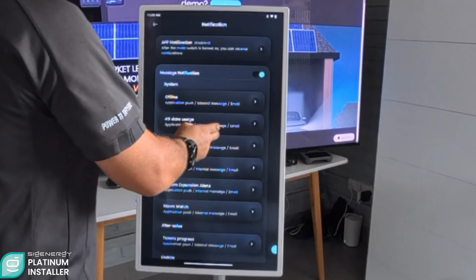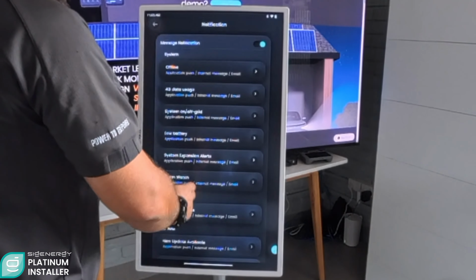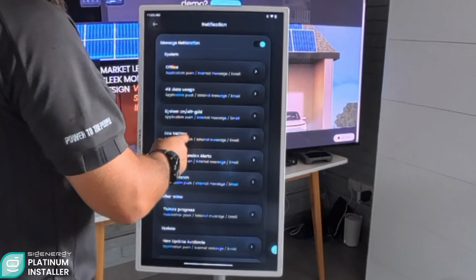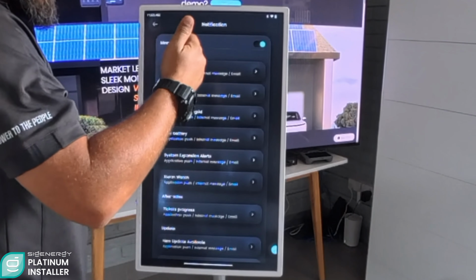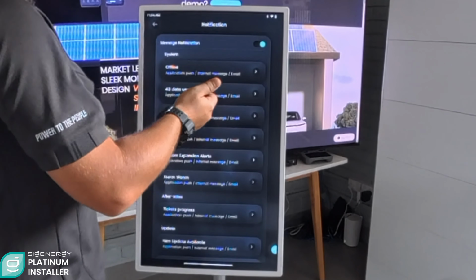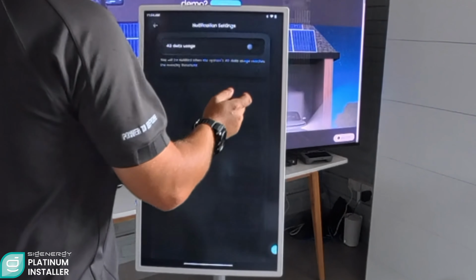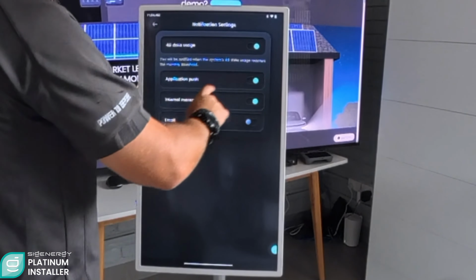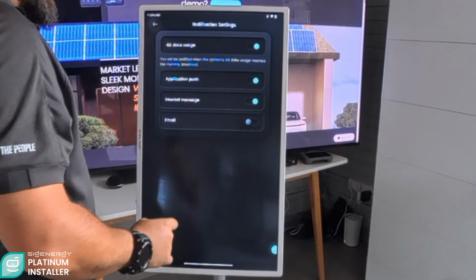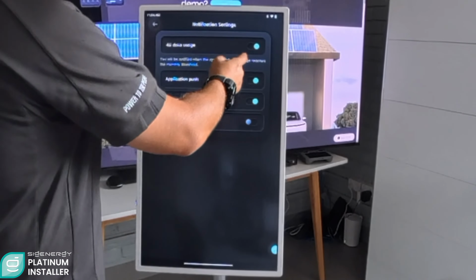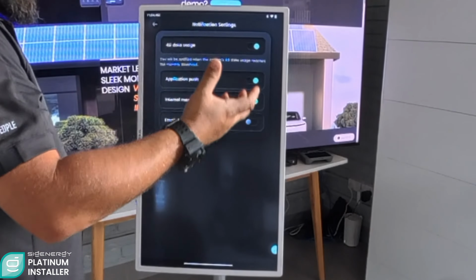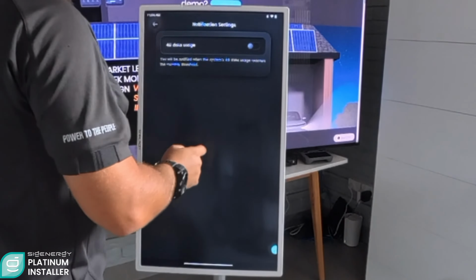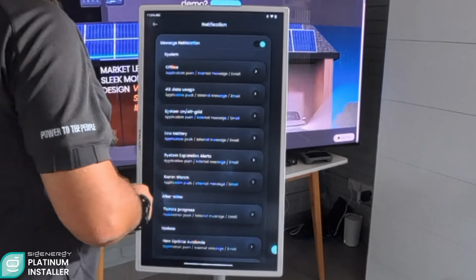Now, down the bottom here, we've got a lot of notifications enabled with this. We can pick and choose what we want to see. So we can see 4G data usage. You know, that's if you're basically using the included Sigen Energy communication module with the 4G data card. We can click on that and we can basically enable that if we wanted to. We can enable application push messages and internal messages through to the mobile device if there's ever an issue with, say, usage or cut off with the data plan that you've got in that system. Now my particular house is hooked up on the Wi-Fi, so I'm going to turn that off. I'm not using the communication module, and then we go back.